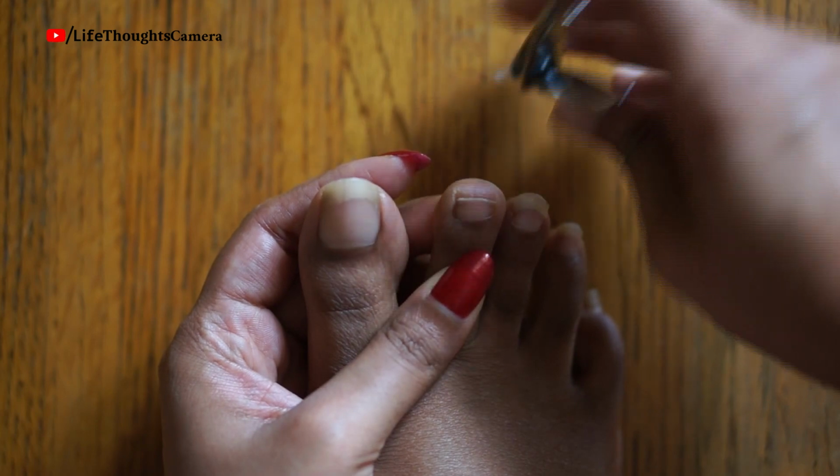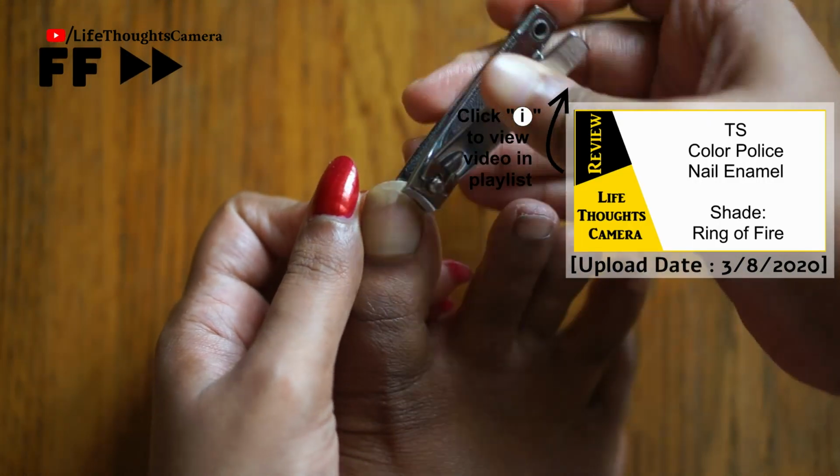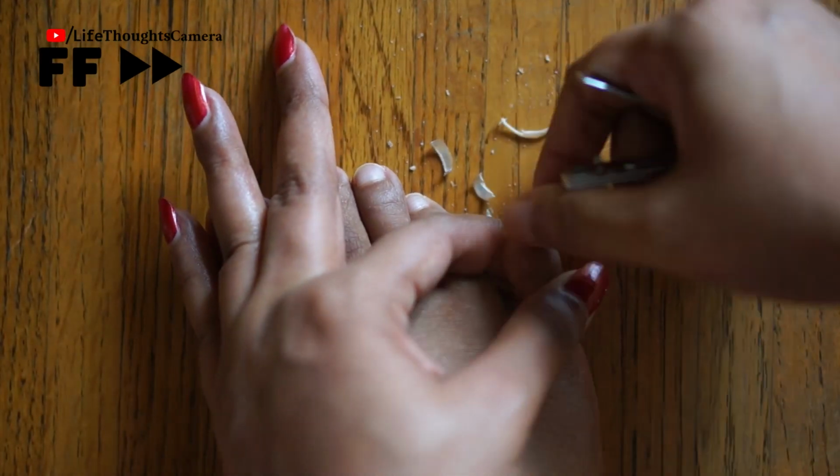Also, I naturally have sufficient length due to which I don't need to grow out my nails. Except for my pinky, which I feel it's a bit tiny compared to the other nails. So I leave some amount of length just on my pinky nail.